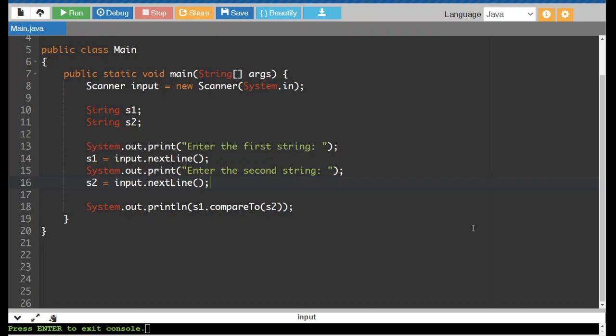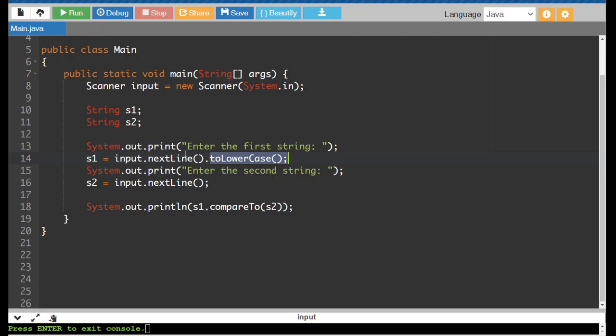So here's a trick to achieving that. Because input.nextLine generates a string result that gets stored in S1, we're going to put a .toLowerCase, and what it's going to do is take the string generated by the first part and turn it into a lowercase string. So what actually gets stored in here is a lowercase version of whatever was entered by the user.